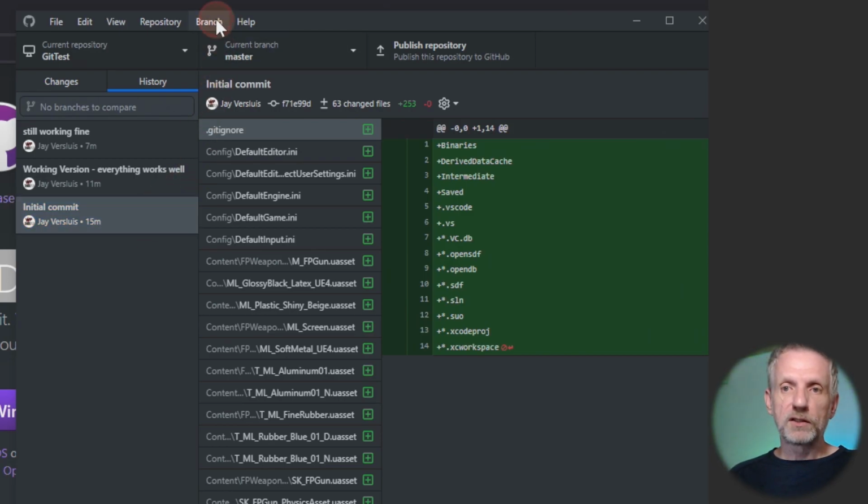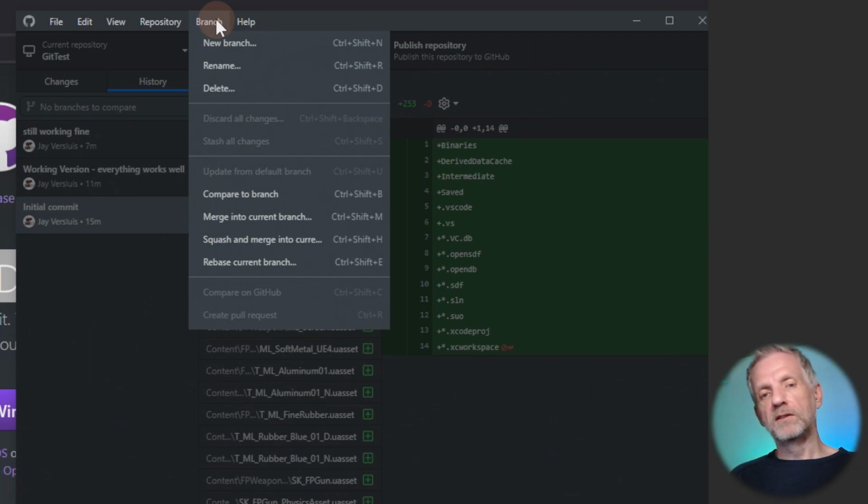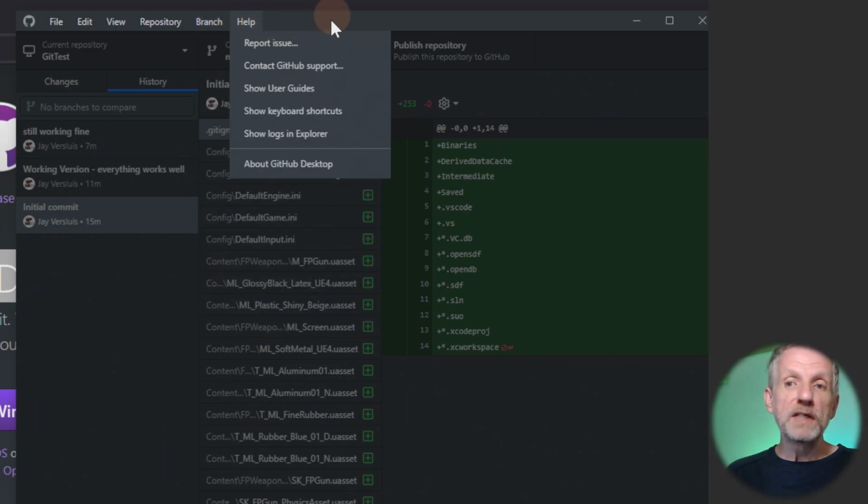They do support branches. So if you've heard of branches, those are kind of neat development aids. If you're working on a scary feature, you might not want to do this on your main branch. You want to create a separate branch for that and keep making commits until you're happy that this is something that works. And then you can go and merge it into the current branch, or you can go and abandon the branch and say, hey, that wasn't such a good idea. I've worked a week on something that's now broken. It's one of those things. So branches are supported. Tags are not. For what we need, when you think, oh dear, my project isn't working, let me bring back the changes from the previous version that has worked, it'll work fine.